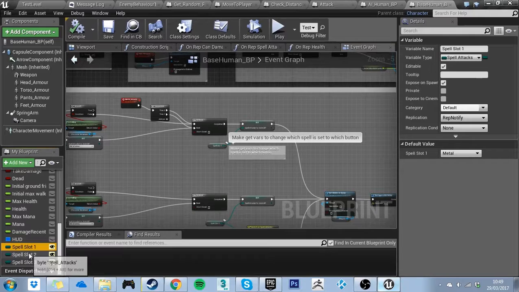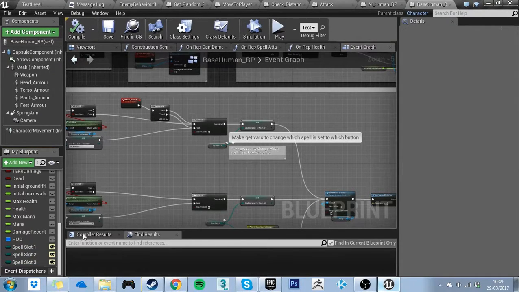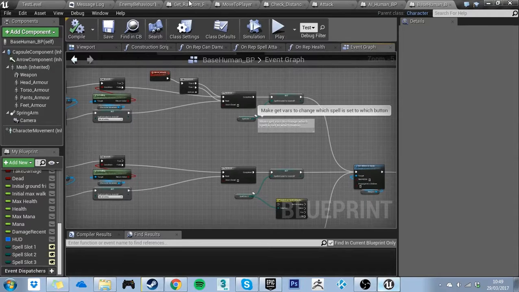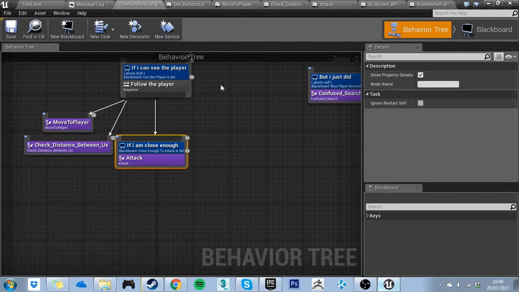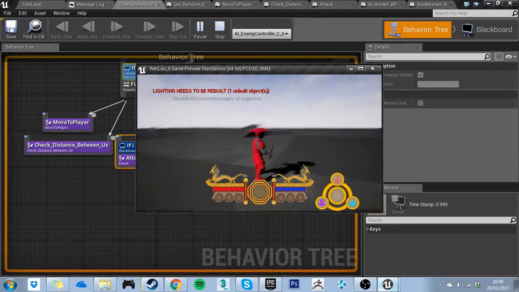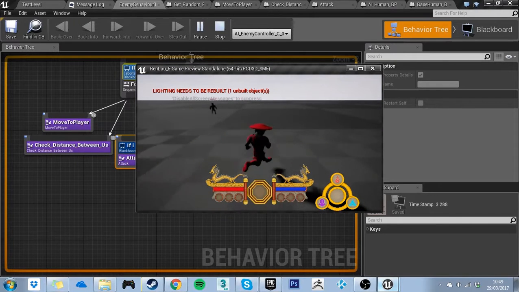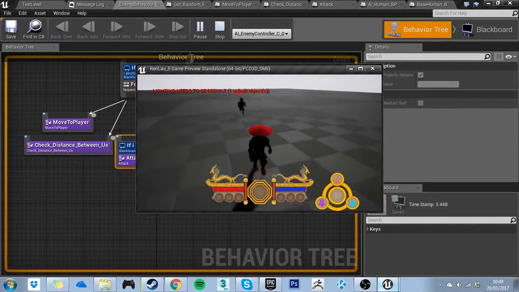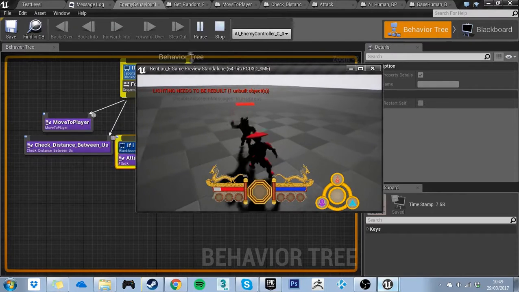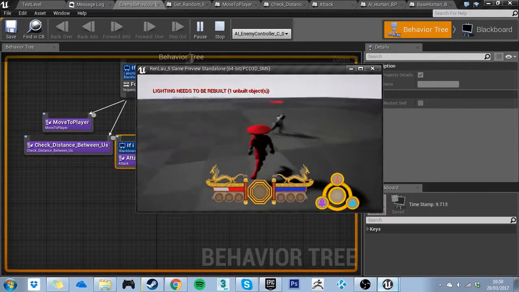For the different spells, I've set the defaults to metal, fire and ice for now, so it's just going to do a metal attack. You can see it working there in the background.